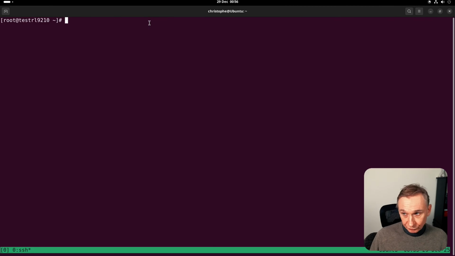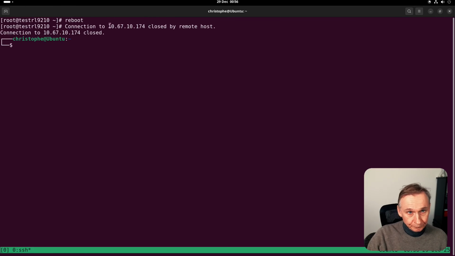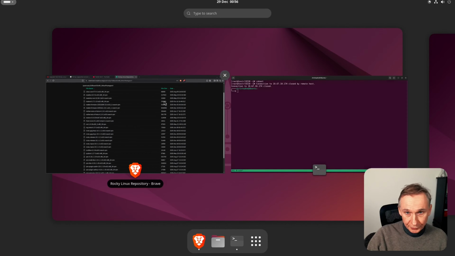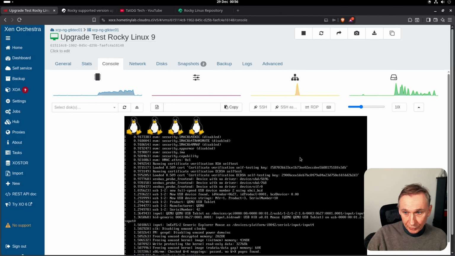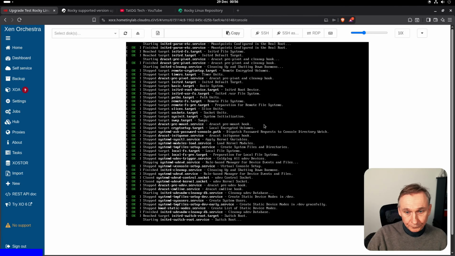To check if we have passed to Rocky Linux 10, we have to reboot the system. While it is rebooting, we can go to Xen Orchestra and go to console to see how it is rebooting.